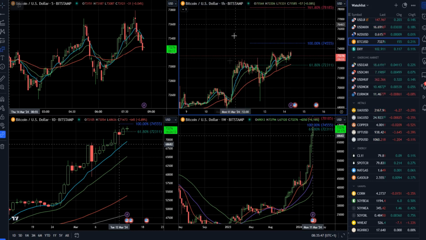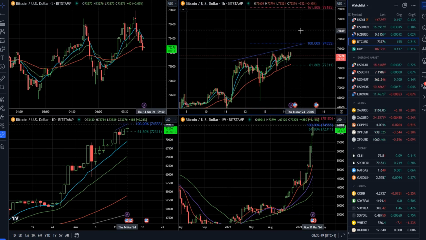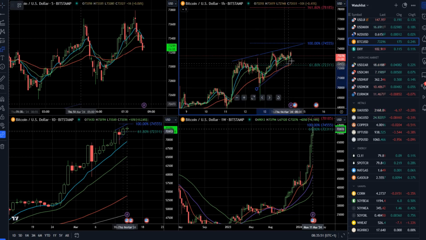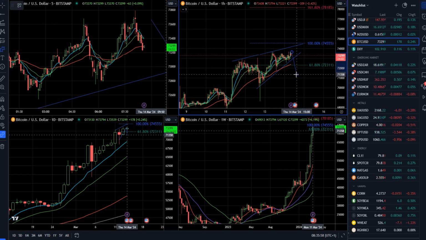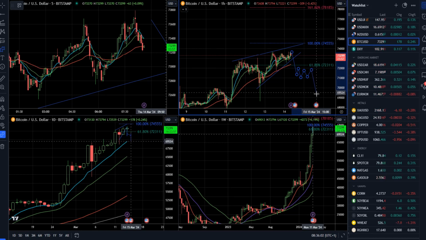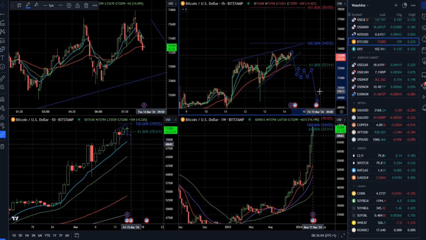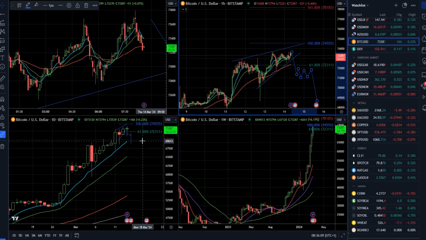Now we can put this like this and this here. So this may be some kind of edging on hourly time frame. If that's the case, I would like to see the downside break of 71,300, and if market can hold below that level, then there is a chance to retest the pin bar low at 68,682. We have the rising 10-day moving average around 69,500 and rising 20-day around 65,500.